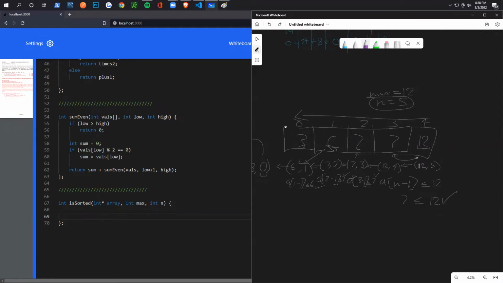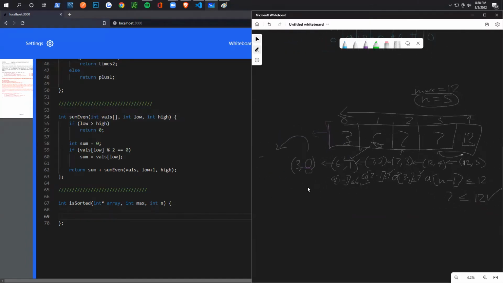Once you hit the 0, you know everything is sorted. The only way we could have gotten there is if all of this was good, comparing in pairs. Hope that makes sense. So let's code that same idea up.